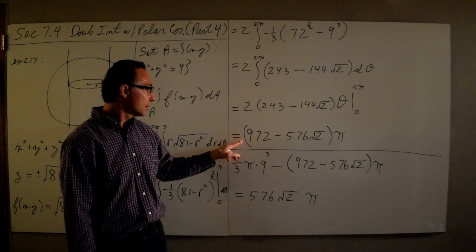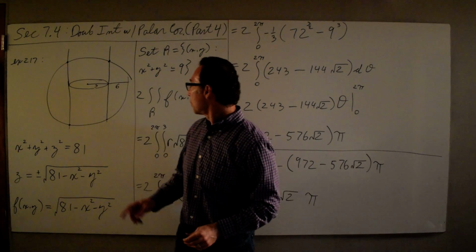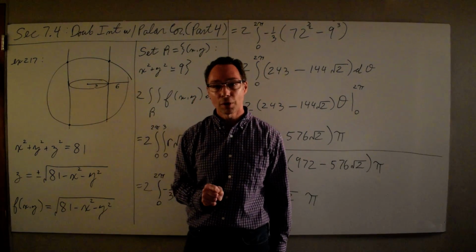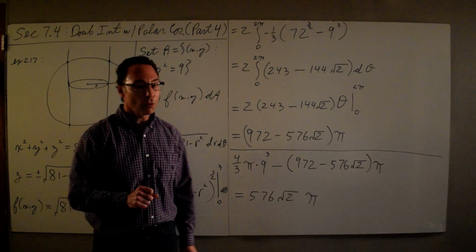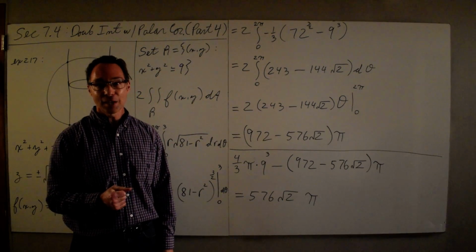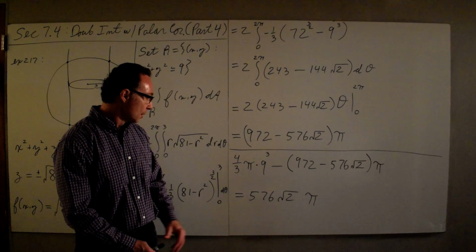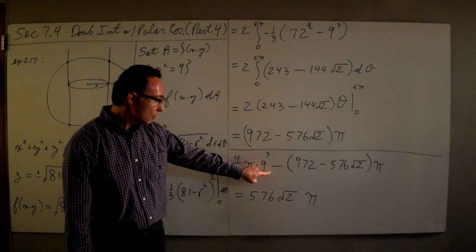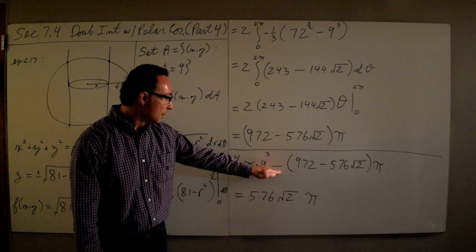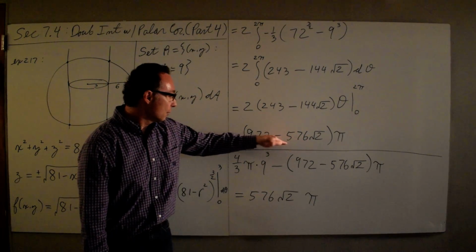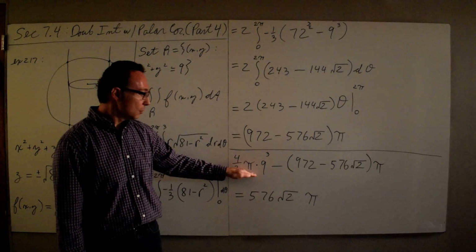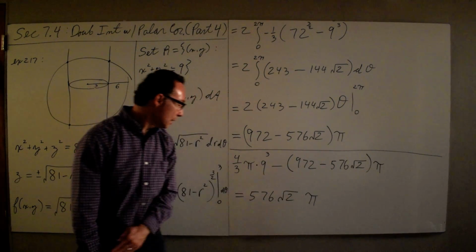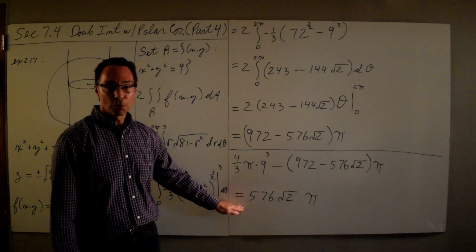But remember, the integral doesn't directly answer the question that we're being asked. What we've done with this number here represents the volume that's inside both the sphere and the cylinder. It's not what we want. We want the volume of the region that's inside the sphere but outside the cylinder. So we take the volume of our sphere, 4/3 pi r cubed, right here, and subtract the volume that we just calculated. So we take the volume of the sphere, subtract the volume of the region we just calculated, and that simplifies to this.